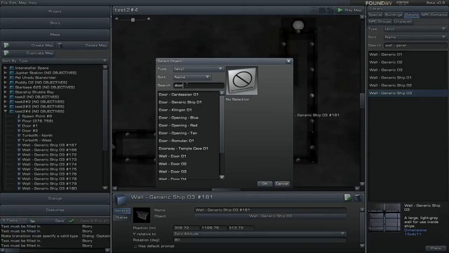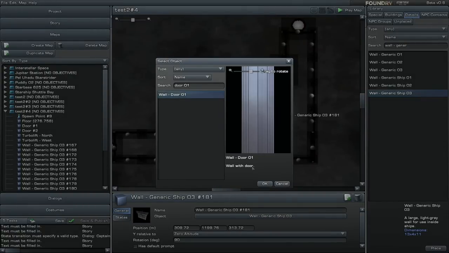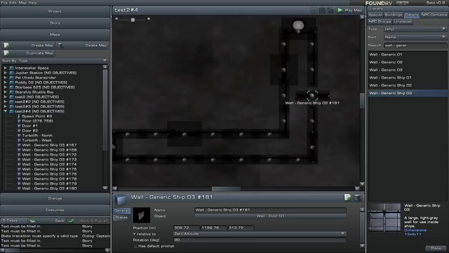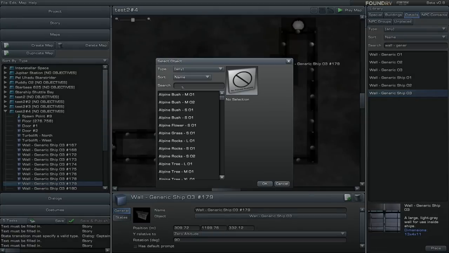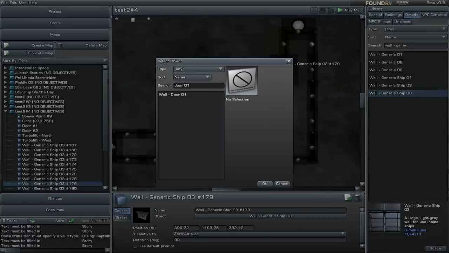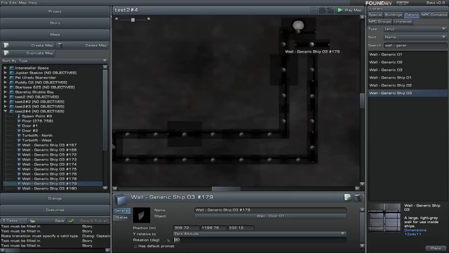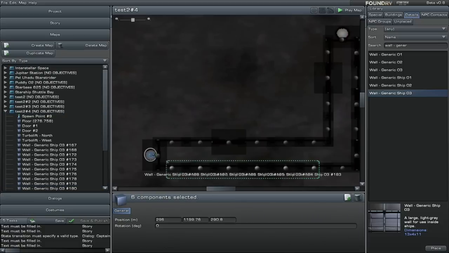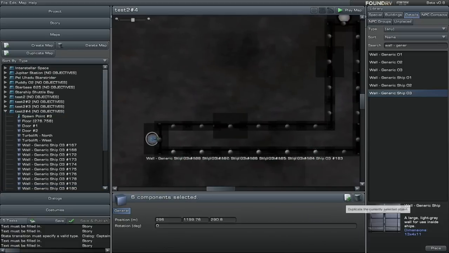And it makes it seem like there's a little bit more to your deck than what you actually have to show the player. And I think that's also pretty realistic too, because when you beam over to a star base or a starship, you won't necessarily have access to every single crew quarters or every single room. So, it's fair enough to have some non-opening doors. And maybe in a future mission I could come back to this map and I could have different doors open because now you have access to them and you can find out what's behind them. So it leaves a little bit of room for expansion in the future as well.